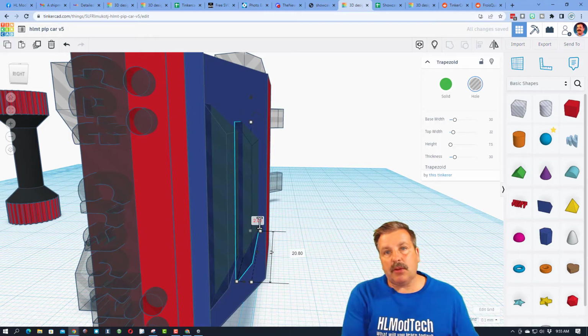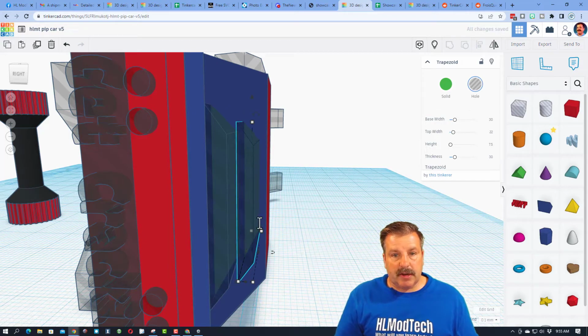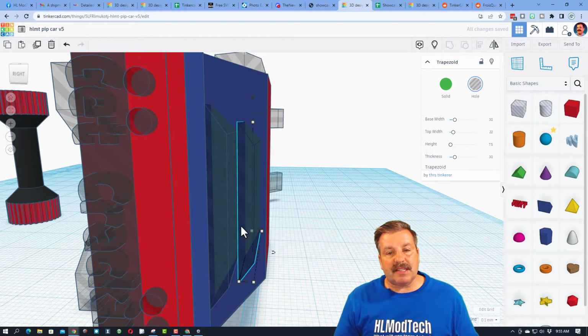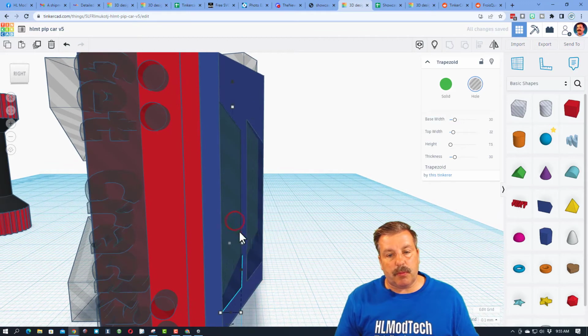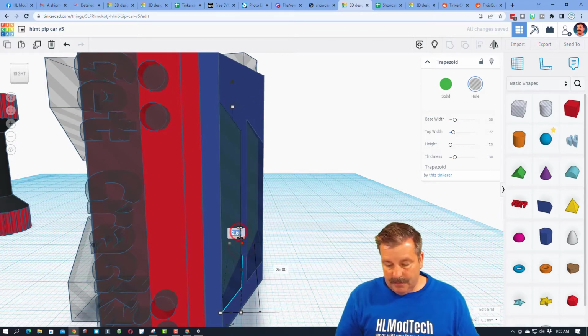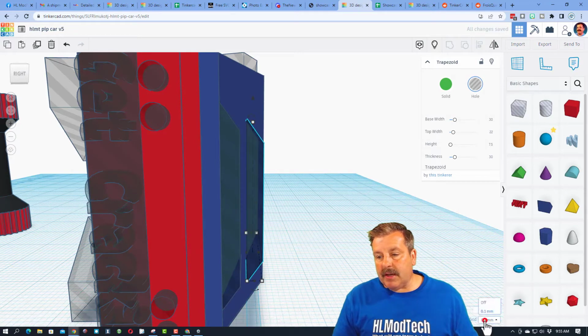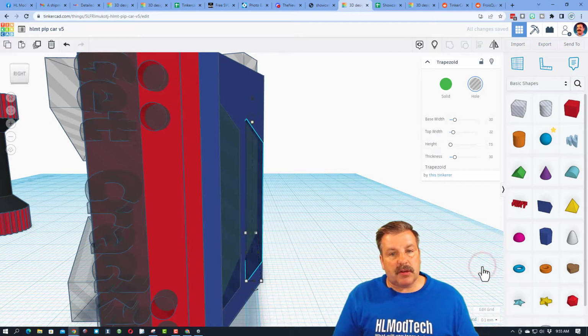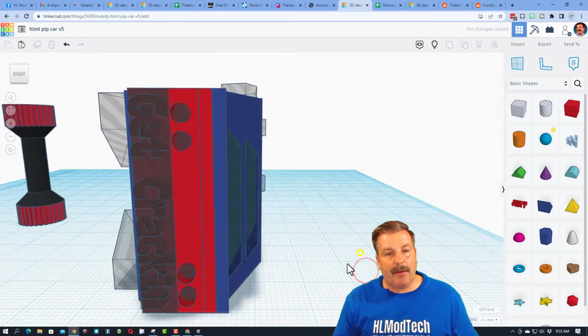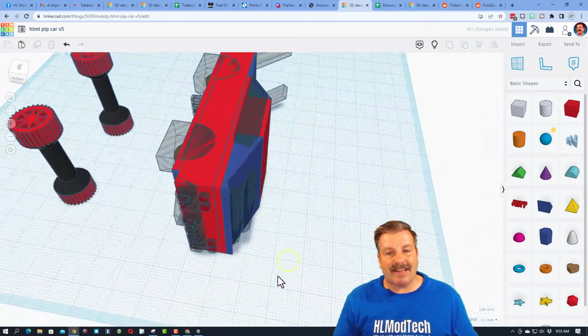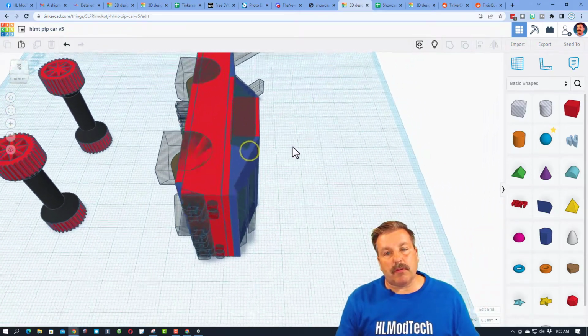I'm going to just make it 2, but I'm also going to use the arrow key to nudge that up so that it's got a little more distance between those two parts. I like the idea, but it just wasn't strong enough. I've got my nudge set to 0.1, so I'm just doing little nudges between them. And now I think I like that. This is going to be a stronger roof.